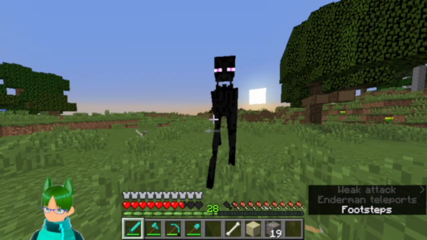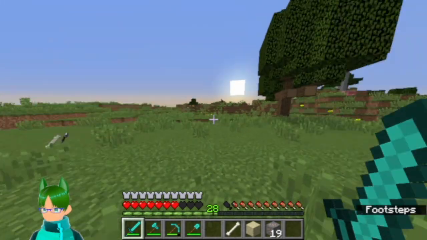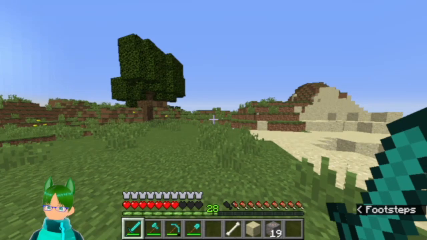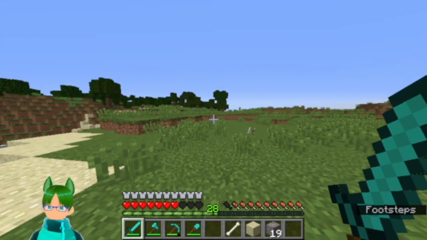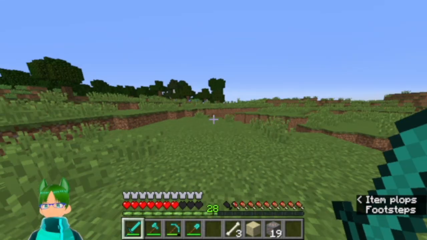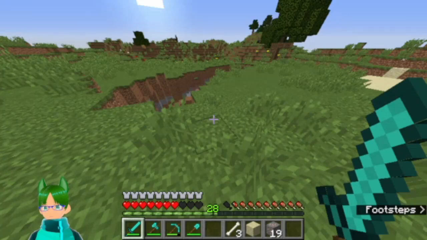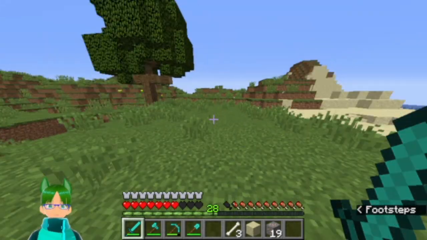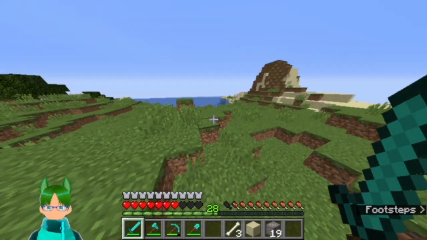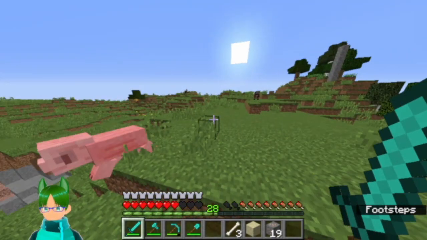That was a hard hit. We're already engaging the Enderman wherever he went to. I think he just retreated. I won that battle. He retreated. Unless... Oh well, I won. He retreated. He ran. Anyway, yeah, they're interconnected.